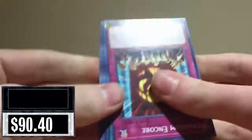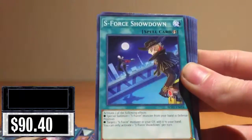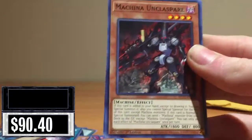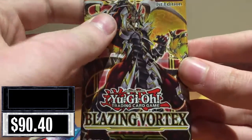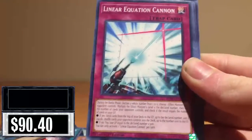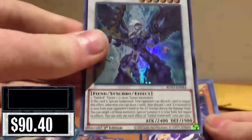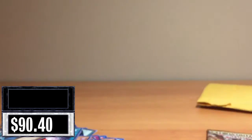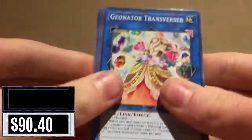Okay, got it. We got Pendulum Incor again. Alright. Second Blazing Vortex. Oops, I think it's... Okay. I think I'm getting some duplications on there. Ooh, here's one that I don't have. Alright. Now onto this one. Opening these is much easier than Pokemon booster packs, that is. It's my opinion.